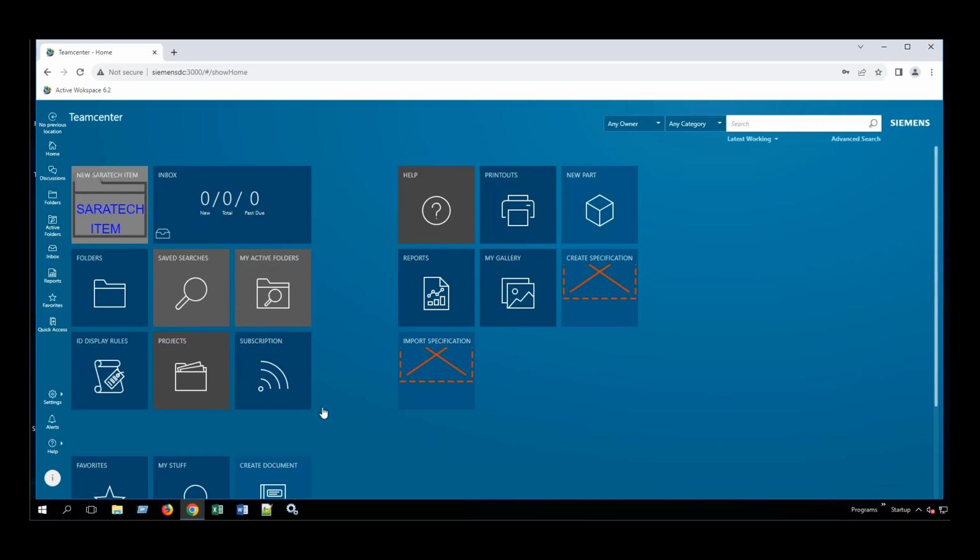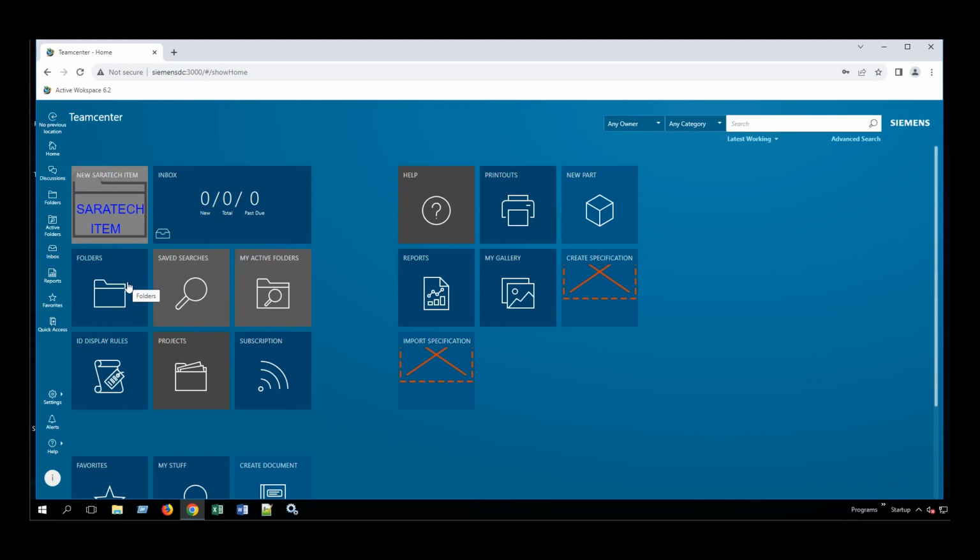In the active workspace, I'm going to create a custom tile named Saratech user manual. That tile will contain the training video from Saratech and all the training documentation. And when we create the tile, we want to put it in this area right here.